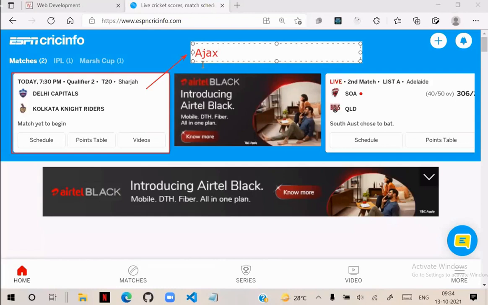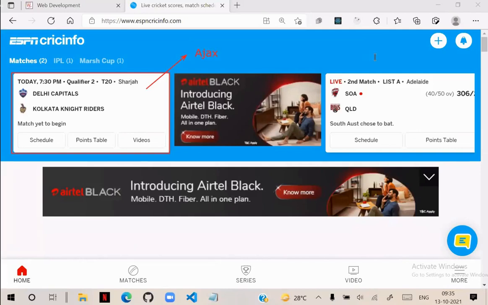That means there are 2 techniques actually. Either you want the entire page to refresh and come with new details, or refresh only a portion of the page. If you want to refresh only a portion of the page, then we have to use this AJAX technique that you will learn in JavaScript, jQuery. AJAX is nothing but asynchronous JavaScript and XML. So AJAX is used for handling partial postbacks, which you will learn in detail in JavaScript and jQuery.